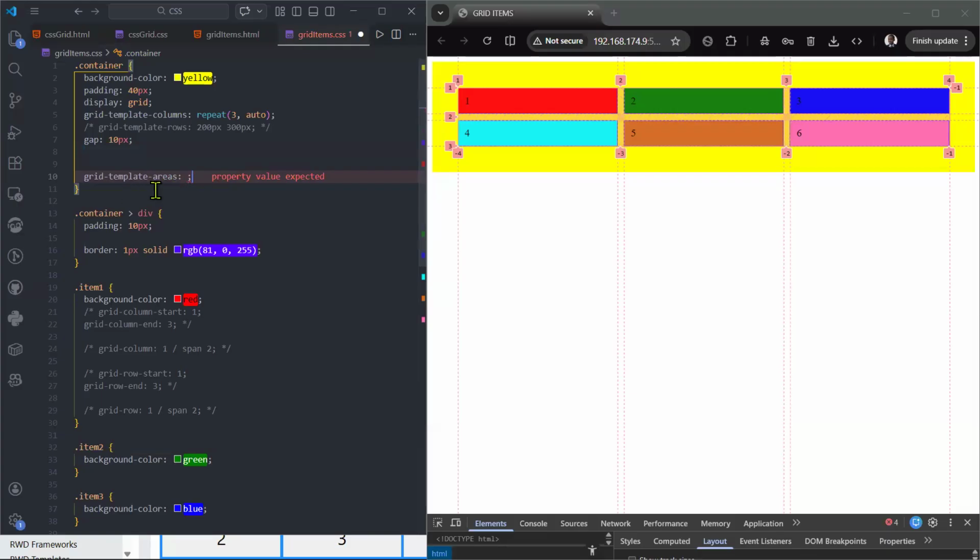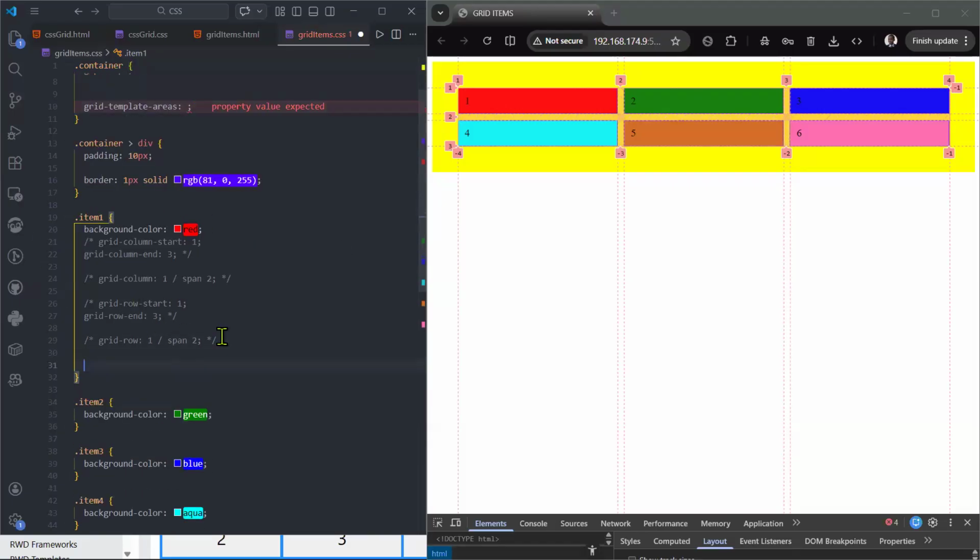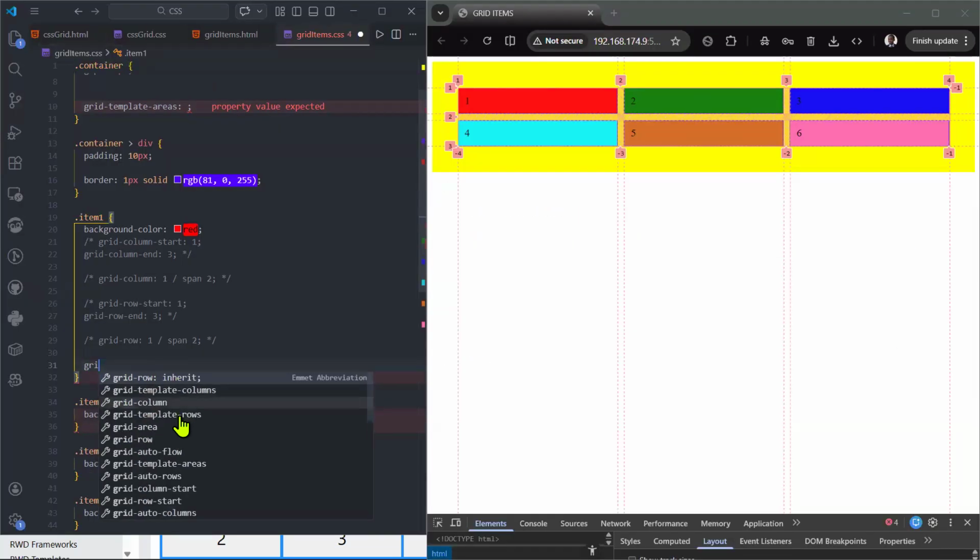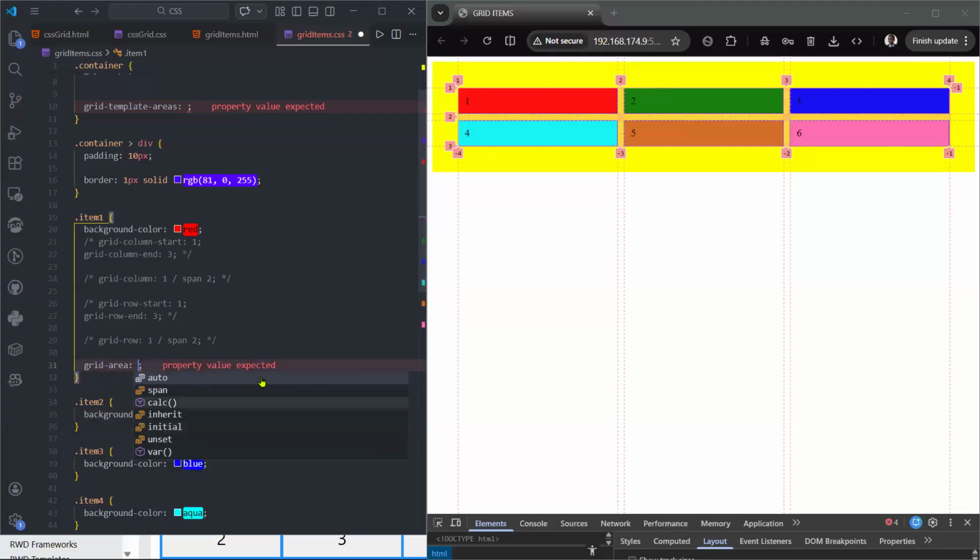And if we are talking about the item itself, maybe 1, 2, 3, let's talk about 1. We are talking about this number 1, we use grid area. So those two things are used to name these items.